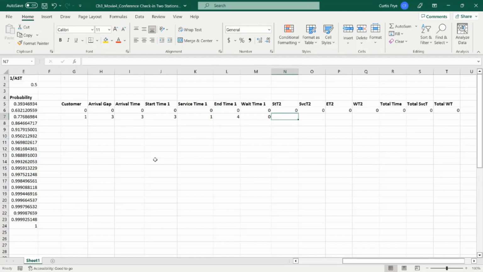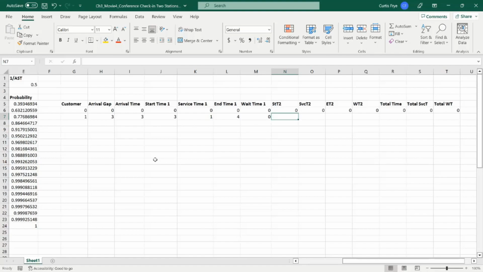So for N7, we need the start time for station 2, and that will be 1 plus the customer's end time for station 1. We assume it takes a minute to move from one station to the other, or 1 plus the previous customer's end time at station 2. So it's basically the same thing as we did for station 1, just moved over a couple of columns.